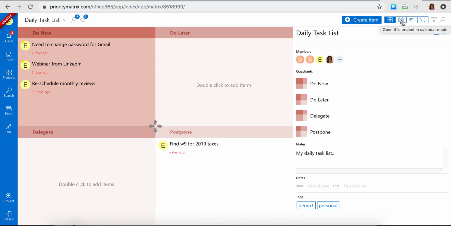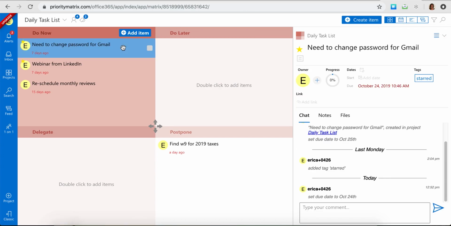When I start my day, I like to see exactly what is due today. By using this project to manage my short-term tasks, such as scheduling webinars or maybe managing my emails, I can set due dates and rest assured I will not overlook this task today or whenever it's due. You can set your due date by choosing the item and moving over to the right-hand side where you will see all of your item details. This is where you can set your due date and add any other important information to these item details.